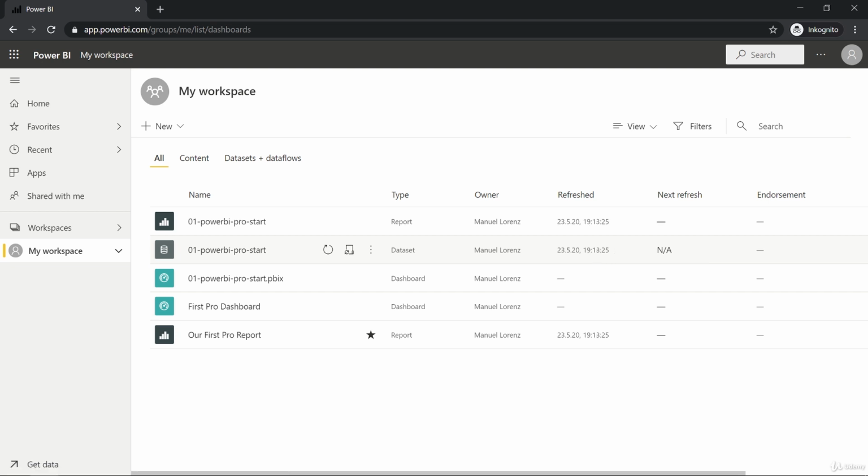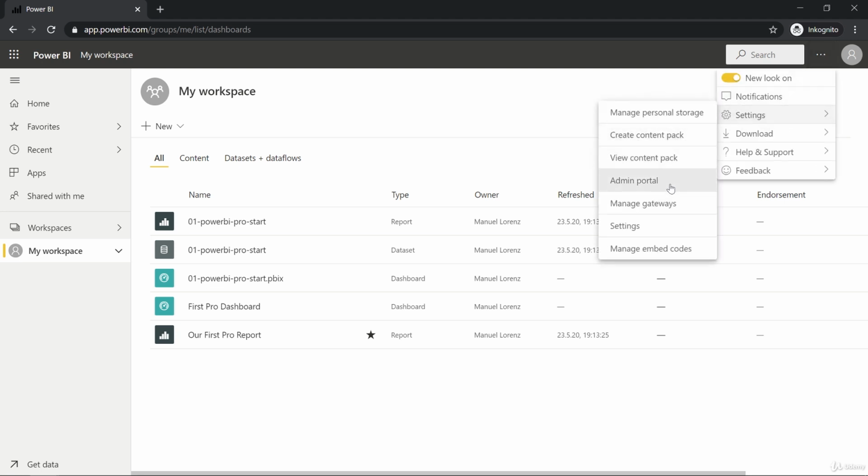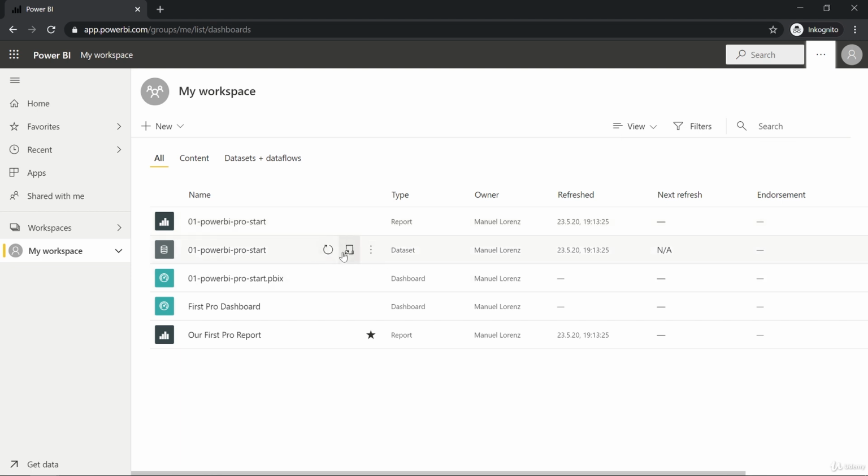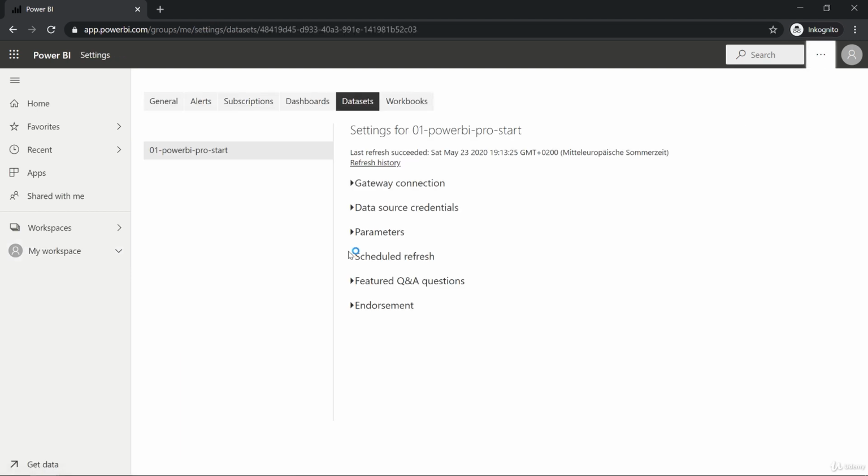Now the refresh was successful. And as you can see, we have now updated data here. But more importantly, you also see this next refresh option here, which is N/A. So we manually triggered the refresh now, but apparently we can also schedule a refresh. And we can indeed do this with this schedule refresh option here. You can find it right here next to the dataset, or alternatively, again here in the settings menu and then settings as we had it before. I'll just use this quicker access now by clicking on schedule refresh.